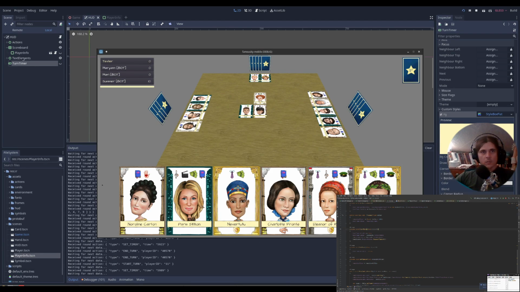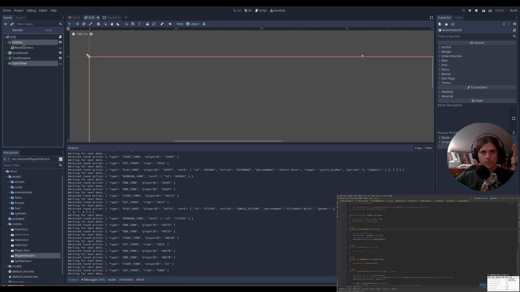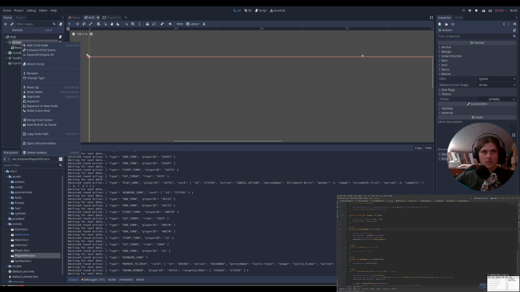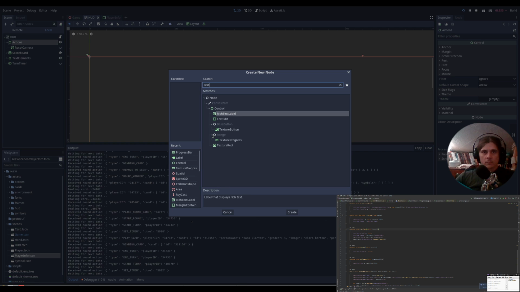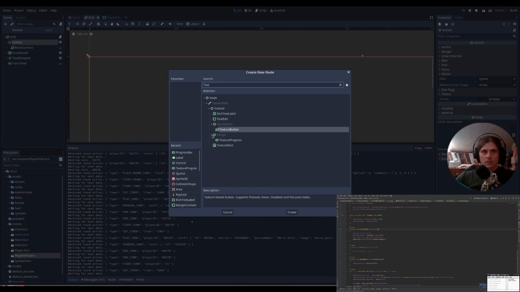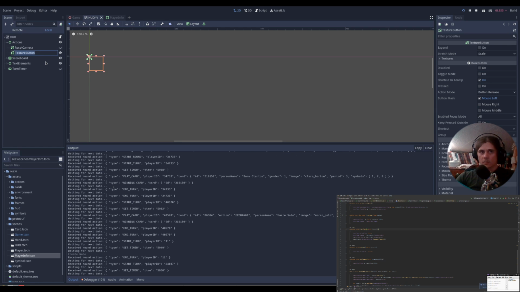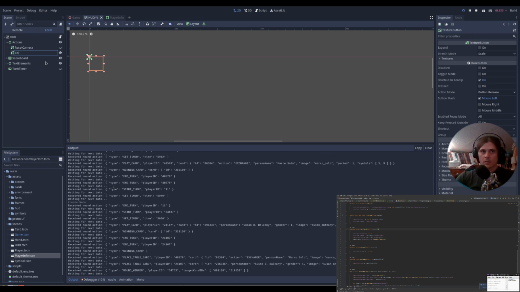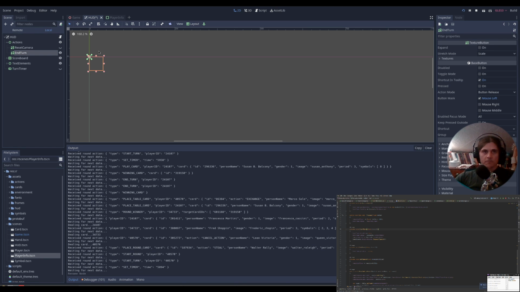Okay, so next thing is to have an action here, which will be called new child node, texture button, and this one will be called end turn. Okay.